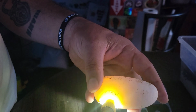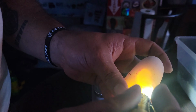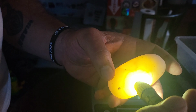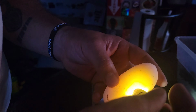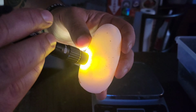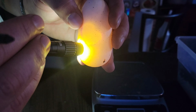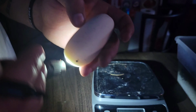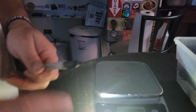Oh, I don't think this one's fertile. It's like a heart shape with some blood vessels in there. That stinks. You guys see that? It's two little vessels right here. It's like a heart. Wow. We'll see. Maybe it'll turn into something. Doubt it, but we shall see.